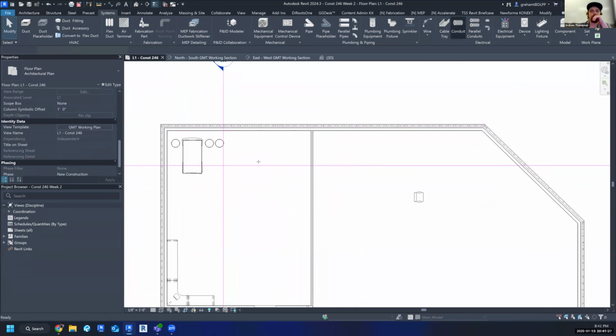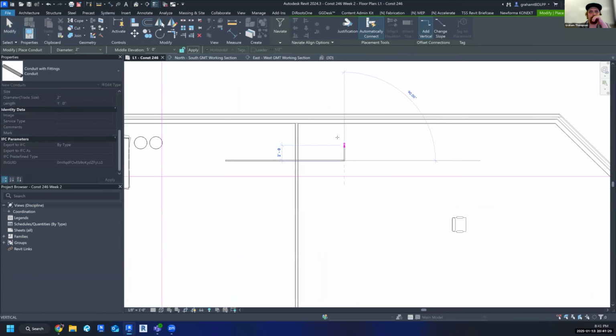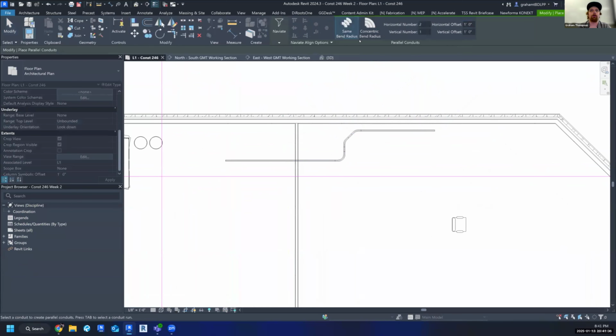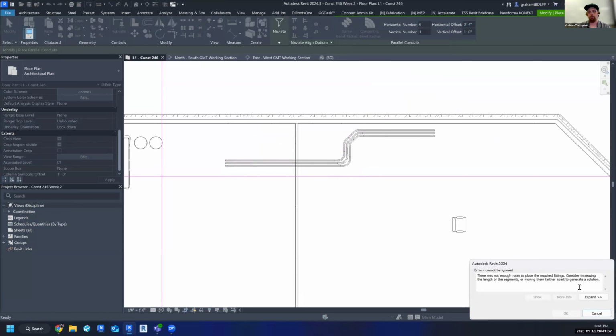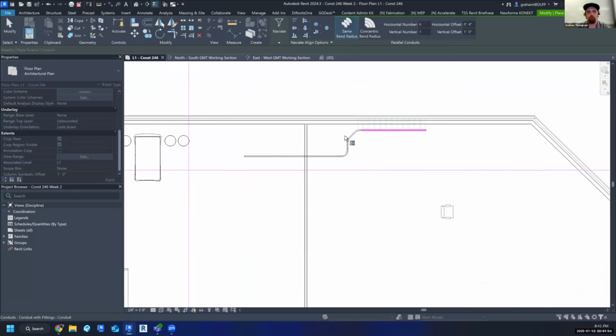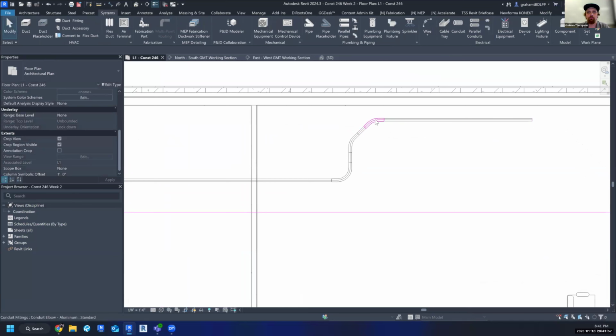Okay. So when I do draw a conduit, maybe something that looks like this, I could then take the parallel conduits. How many do I want? I want 6 of them with my horizontal offset of 4-inch spacing between them. And now I could come here and hit tab. Some of them, as it gets closer together, may or may not allow you to draw that fitting, just because it's too tight.